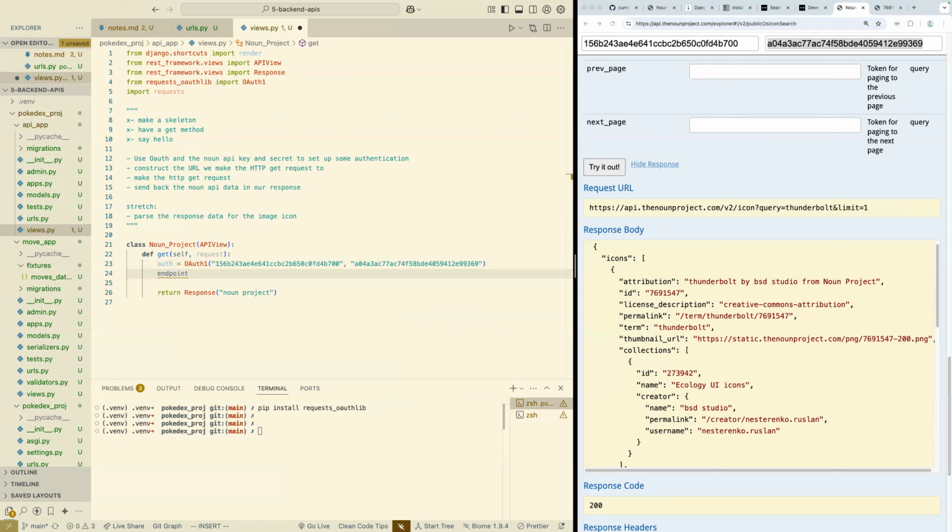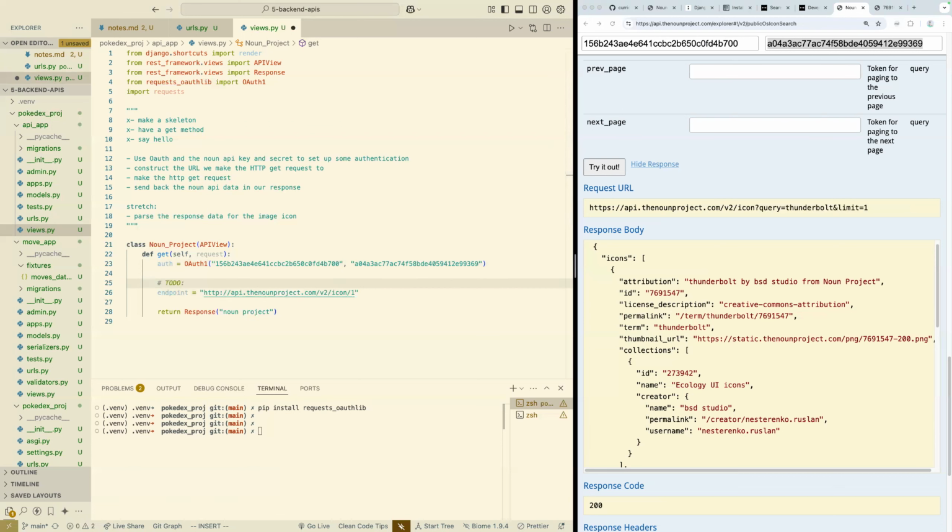Now let's make the endpoint that we want to hit for the Noun API. Again, I'm using theirs as a guide, and it's API version v2, it looks like. So let's put that in there. And let's try maybe /icon/1. Let's just hard code that.